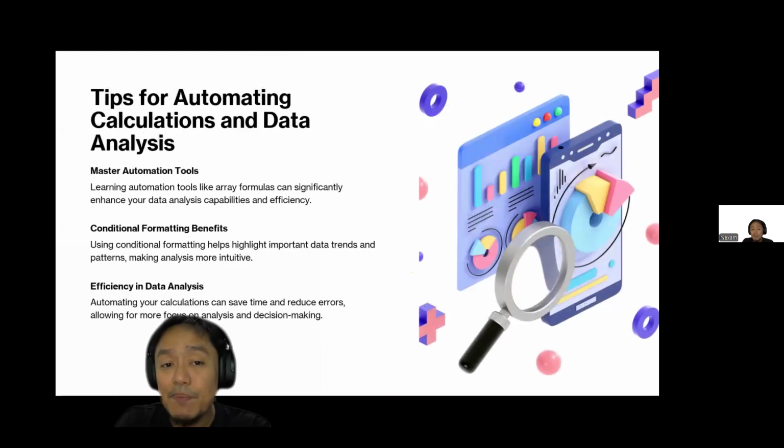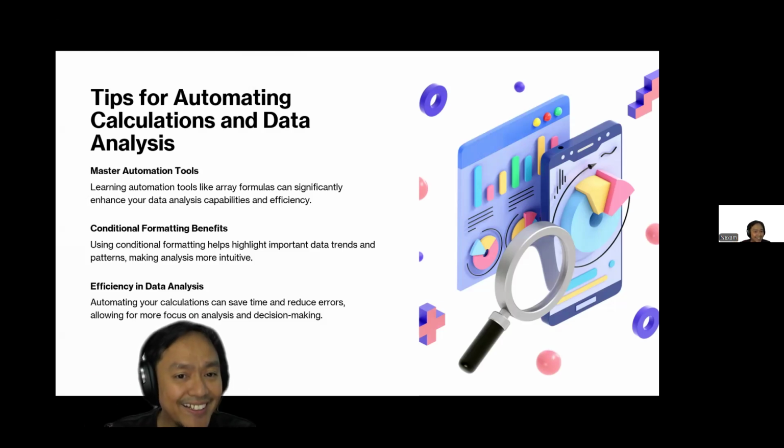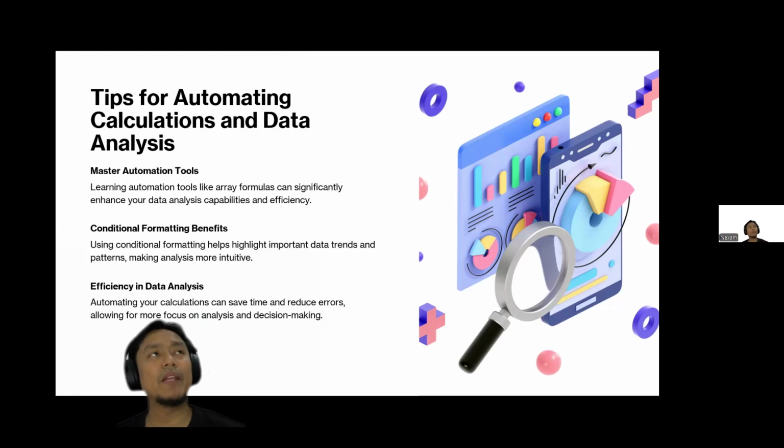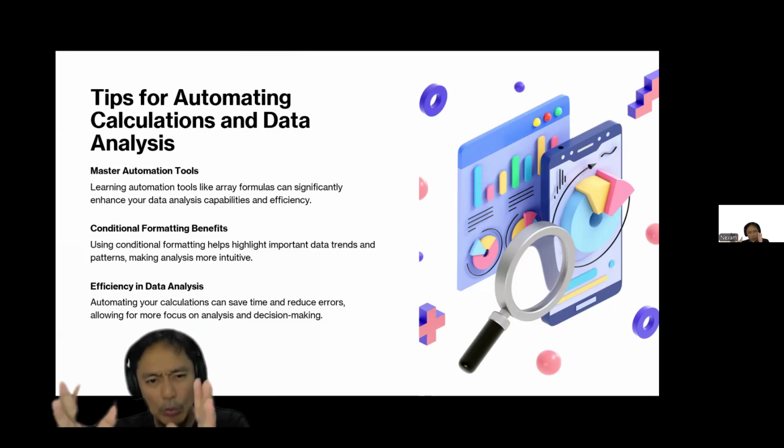Okay. So these are the tips if you want to do calculation and you want to do data analysis. Okay, automation tools like array formula. If you ask me, Nizam, what is array formula? Array formula is a formula that does not run by cell. You know, it runs in one bar, in one group like that.